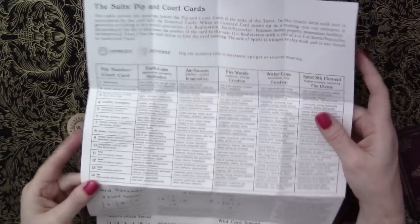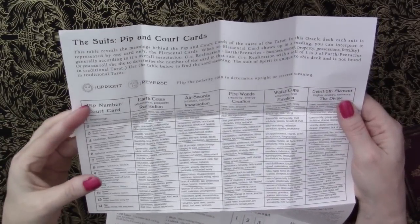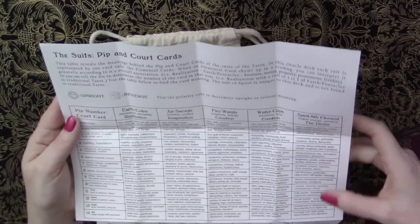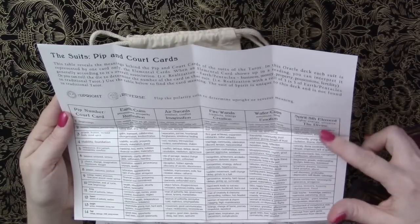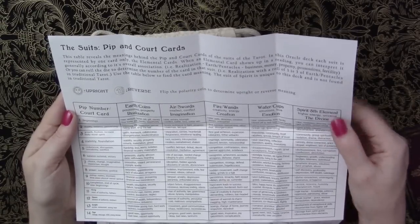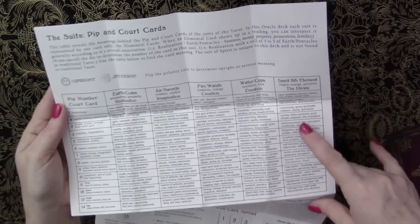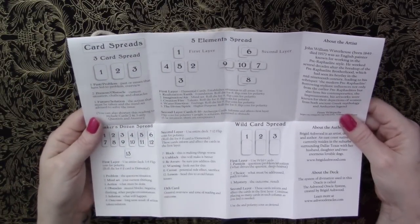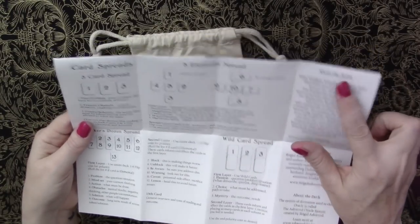So that's what you have there, and it gives you some basic keywords for upright and reversed, and it also gives you for the element of spirit, as well as having the king, queen, and knight and page, as well as ace through that in terms of this higher energy or the universe. So we basically have 5 suits in this oracle deck, as well as the major arcana represented. And then it gives you some spreads, which we are going to take a look at after we look at the cards. And it has a thing about the artist.